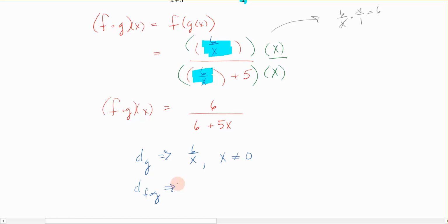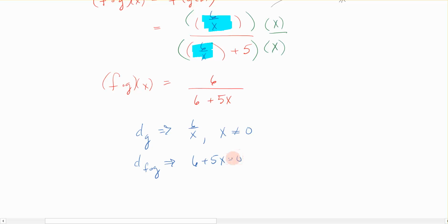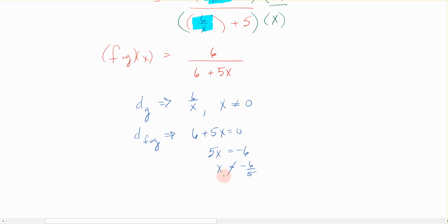The second bit of that is we have to look at the domain of my newly composed function. Well, the denominator here is 6 plus 5x, and so we want to solve for what values will cause the denominator to be equal to 0. So I have 5x is equal to negative 6, or x is equal to negative 6/5. So that's the other value I would have to throw out, because if I have a 0 to begin with in the original inside function, I never really get out of that part to get to the second part of the functions, because it's kind of like a two-piece part here.